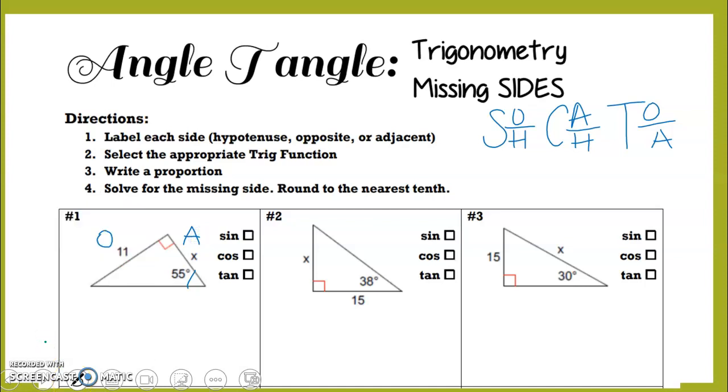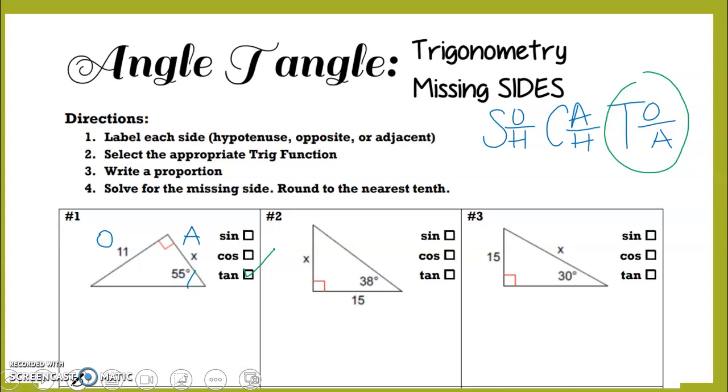So then ask yourself which of these trig functions says opposite over adjacent. That would be tangent. So you check that box, and I highly recommend at this point just going through the entire worksheet, labeling the sides, and deciding which function to use, checking off which function to use before you do anything else. After you do that, you're going to go back to problem 1, set up your equation, and solve.